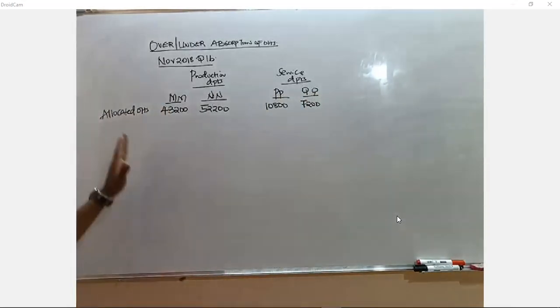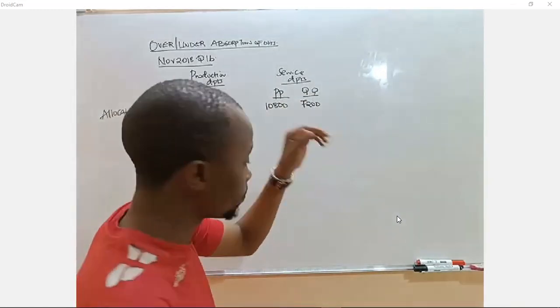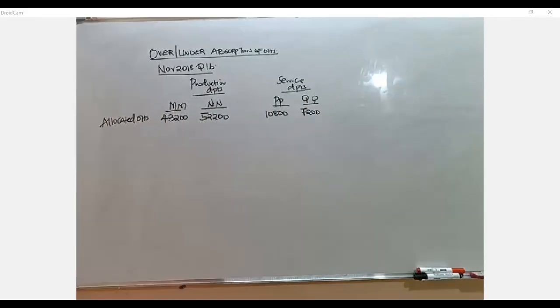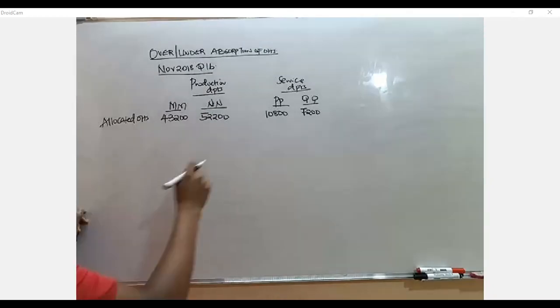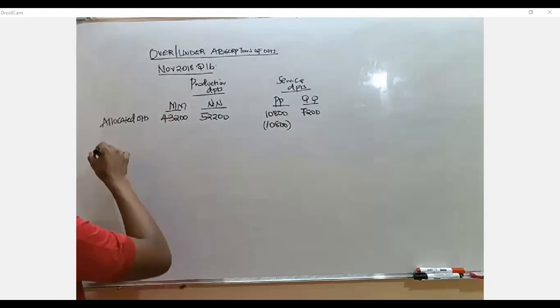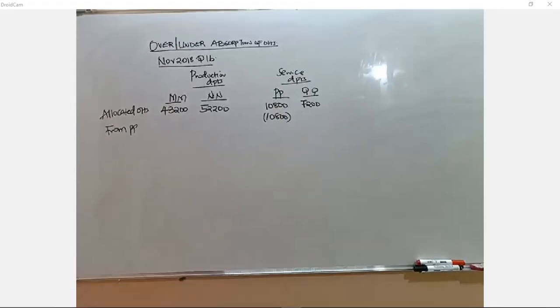So wakati tulikuwa tunaongelea steps za step and close, tulisema identify the service department which provide the higher proportion to the other service department. Nikiangalia pale chini, examiner amenipea nini? Amenipea proportions that PP is giving QQ the highest proportion. Si ukweli 30%. Then QQ is giving PP 20%. So hapa nakuja nasema let me first allocate the PP 10,800. Tulisema ukiallocate for PP una allocate zote 100%. We say the service department which allocates the higher proportion to the other service department is apportioned first. That is what we are doing now.